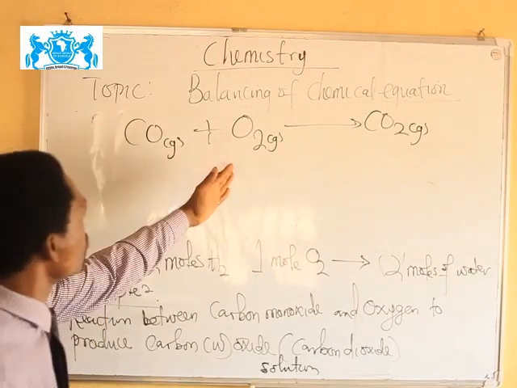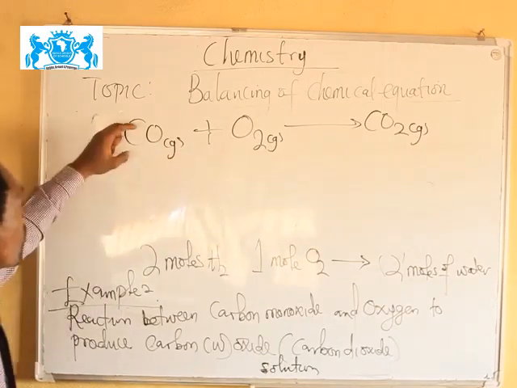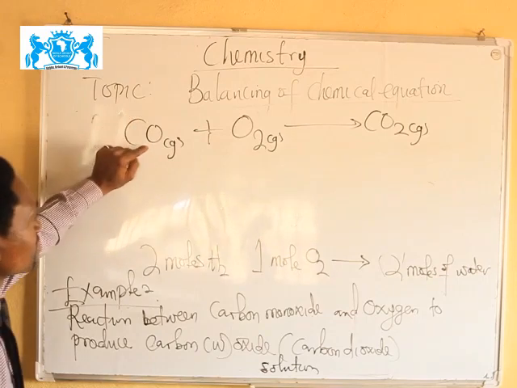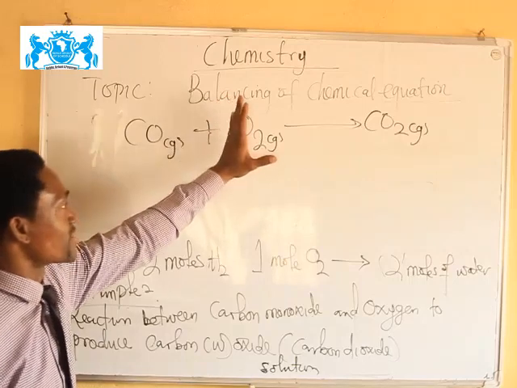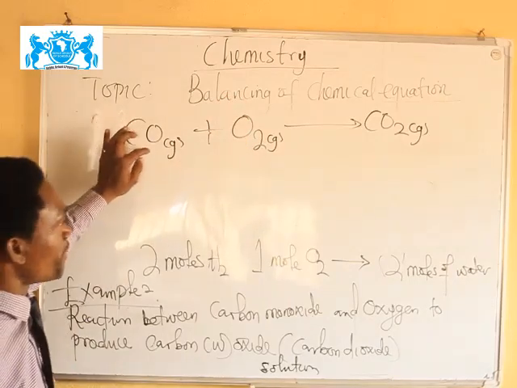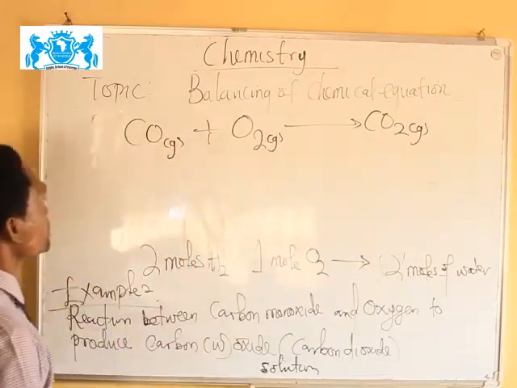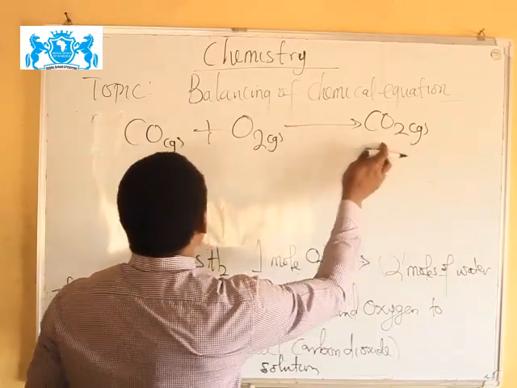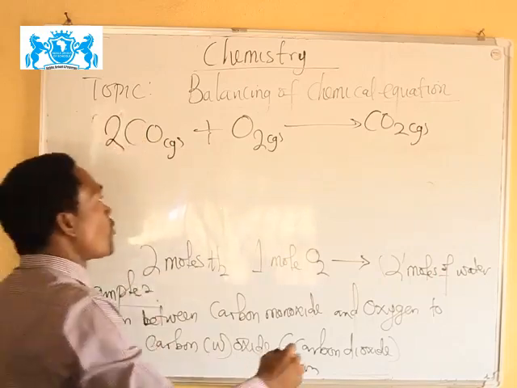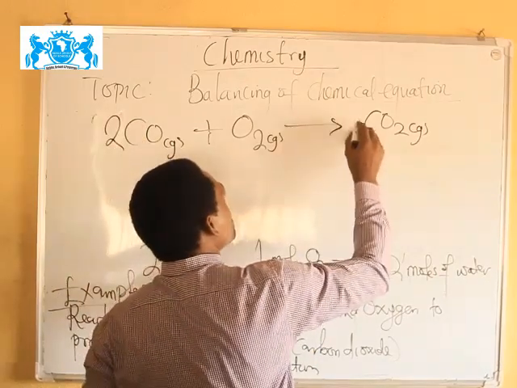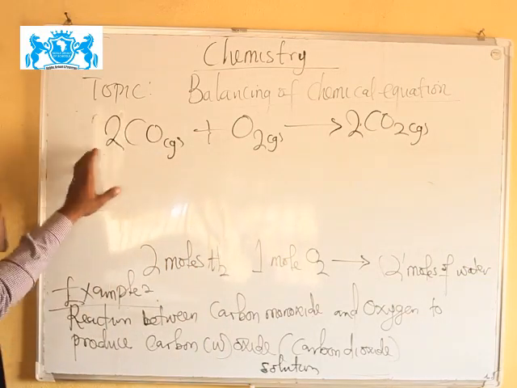Now, because these two are not as one reactant, we try to look at the LCM between this and this, 1 and 2. And then we'll keep this one as a reserve, because part here is not balanced. We'll keep this as a reserve in case we have any reason to adjust. Now, LCM between 2 and 1 remains 2. So multiply this by 2, and I come over here, and I multiply this by 2. Now by doing so, I increase both oxygen and carbon.